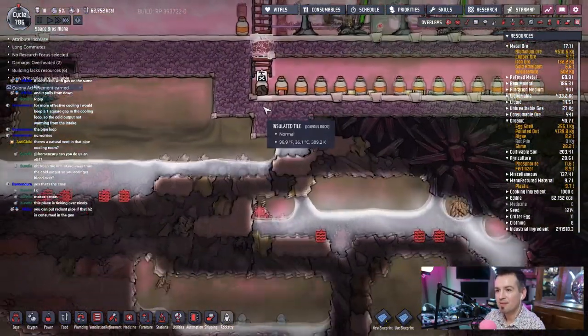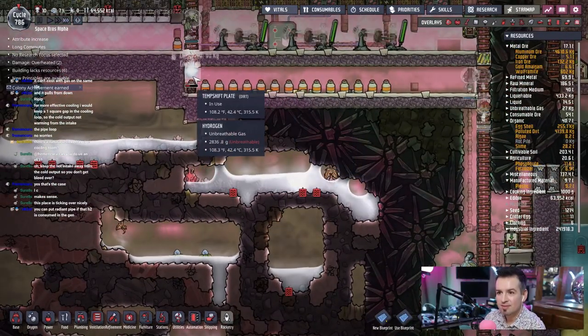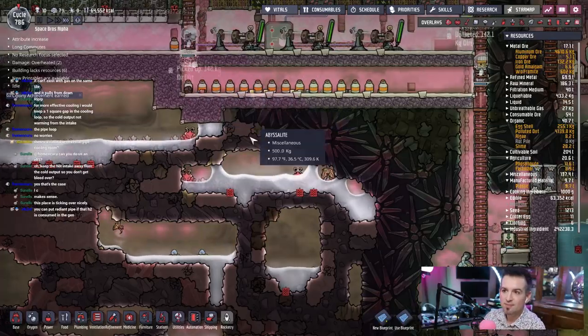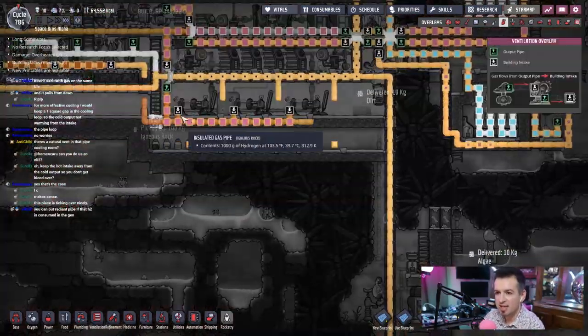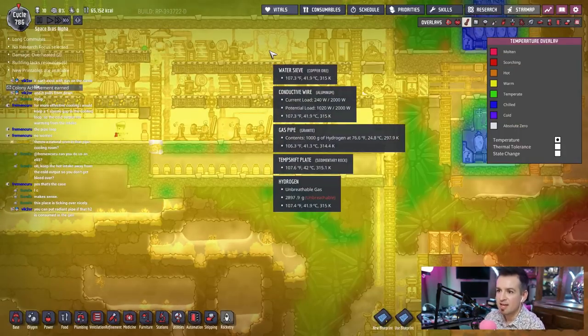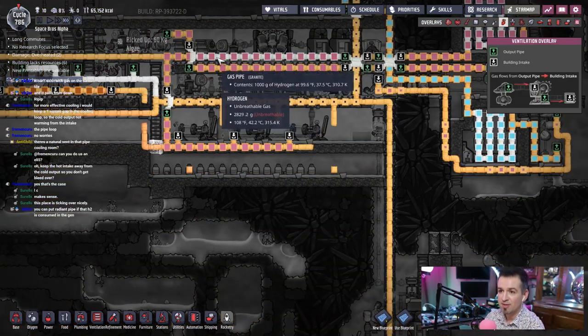There you go. That temp shift plate too? That's what they're working on right now. But see, it's going into the generator at 103 degrees, and this thing is 107 degrees. So what we set up is actually almost perfect.